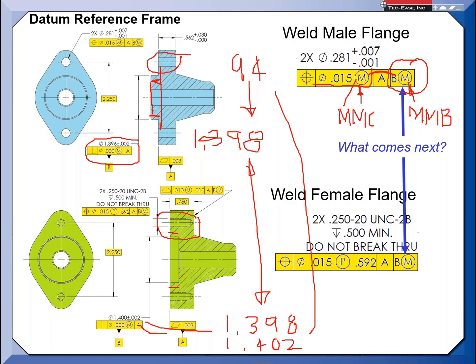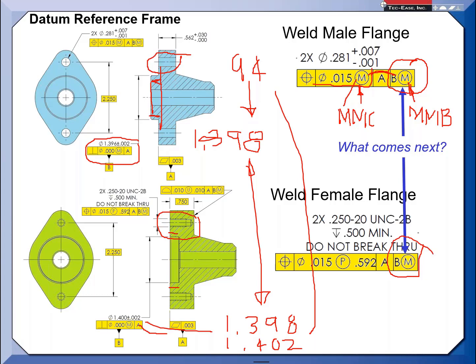And then you put these two parts together. They can shift or displace. That's datum shift, and we're allowing that. That's a good thing. We allow manufacturing more variation. So that was the whole thing about giving manufacturing as much tolerance as possible. That's why we're looking for an M right over here.